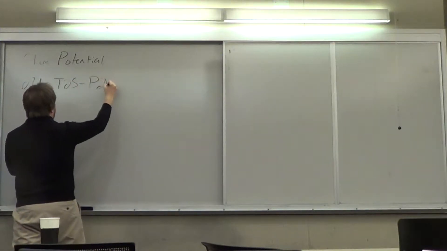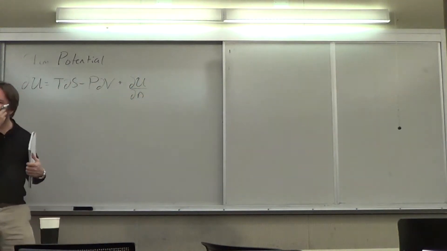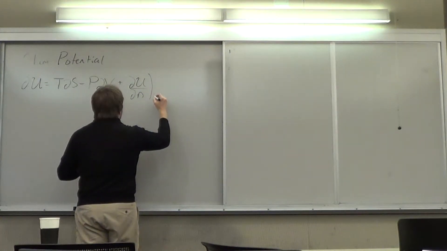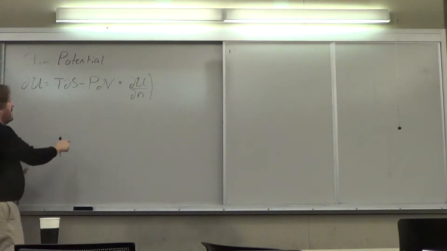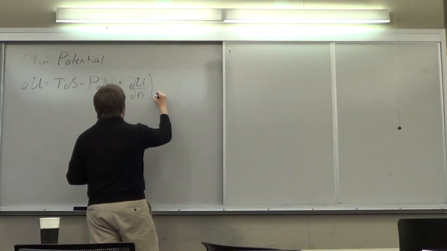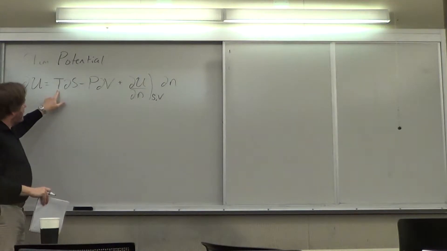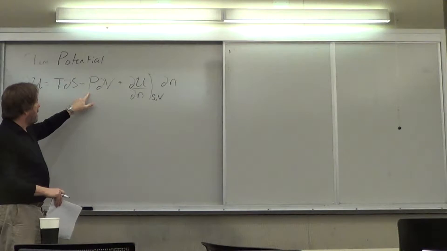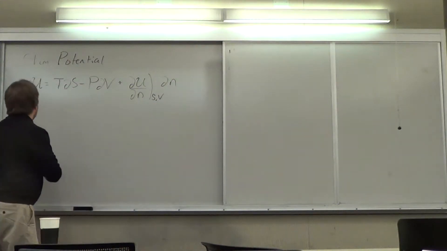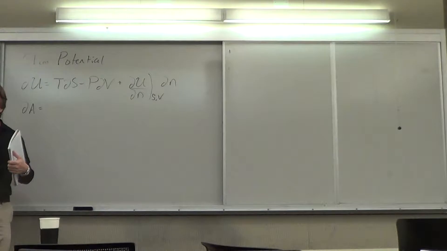This is all about allowing number of moles to change. Remember that T is actually (∂U/∂S) at constant V, and minus P is (∂U/∂V) at constant S. Now that I've introduced a new variable N, I need to keep the others constant. So: T = (∂U/∂S) at constant V and N; minus P = (∂U/∂V) at constant S and N. I'm going to work with A, which is the constant volume case — useful when we're doing simulations or gas-phase spectroscopy in a metal box.